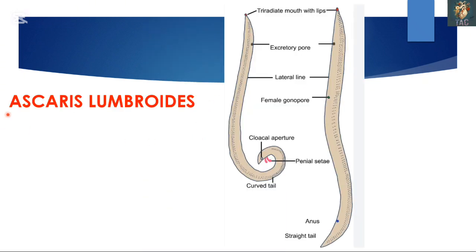Now the parasite is Ascaris lumbricoides, again having male and female worm. It is the largest intestinal nematode of humans and is commonly called roundworm. In the male worm, the posterior end has this region, the copulatory bursa, with 2 copulatory spicules, and the female worm is elongated and the posterior end is straight and blunt. So this is a picture of Ascaris lumbricoides preserved in formalin jar.